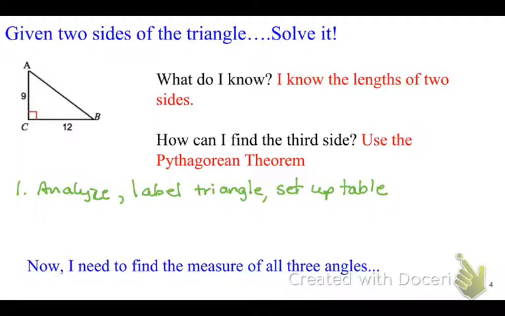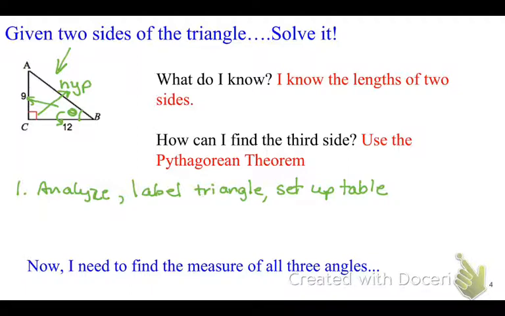So what do we mean by analyze? I'm looking at this triangle here, and I'm noticing I know two sides, and I know one angle. And I am going to pick this angle B here as theta. Okay. So here, if this is theta, then I know this is the opposite. Okay, this is the adjacent. And I know this is the hypotenuse because it is across from the 90-degree box here.